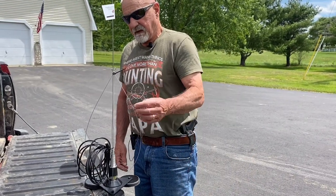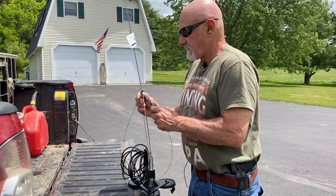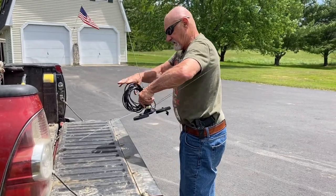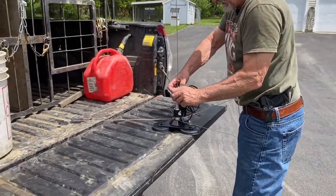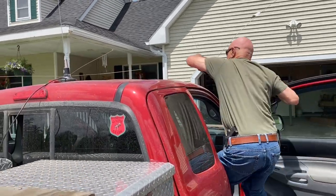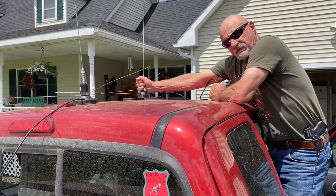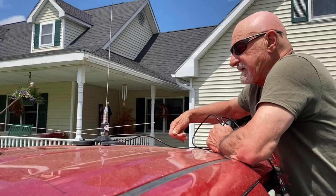Your horizontals are going to be zip tied — you need to get rid of those. Cut the little zip tie, and you're almost ready to operate. There's a good long cord here. Look at that — you can hardly pull that off your vehicle with those three magnets on there. I could use that to climb up on my roof!